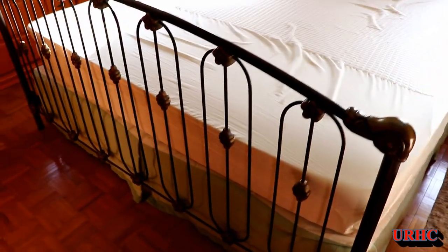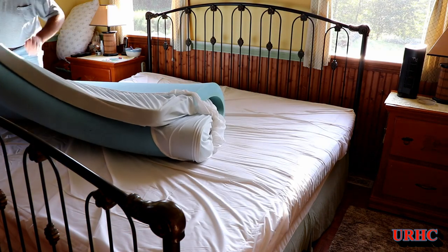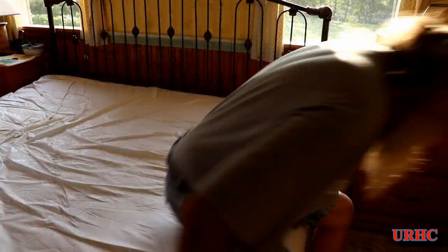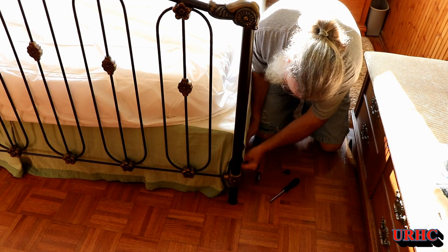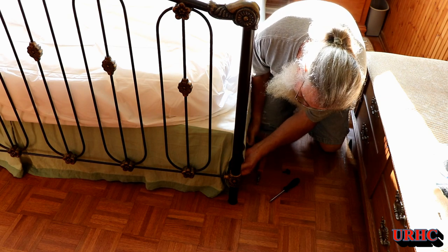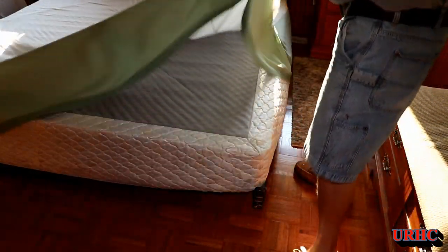Going inside, this is our old bed — a Select Comfort air bed, about 25 years old. It's been in great shape; we replaced one air chamber and added a four-inch mattress pad on top to make it like the newer ones without buying a new bed. But you can pretty much hear the foundation was really creaky and noisy and there was nothing we could do to quiet it down, so that's another reason it had to go.